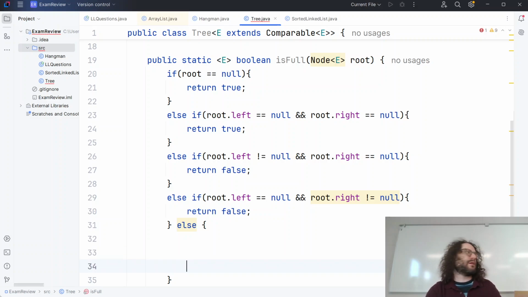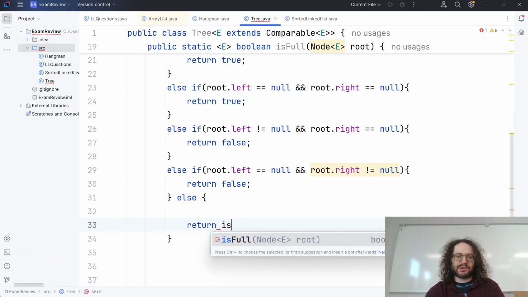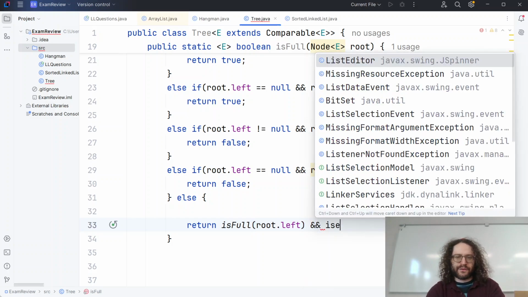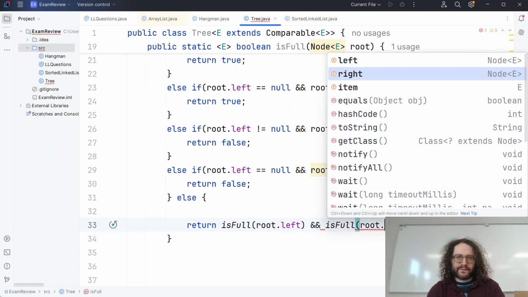What if I have both my children? Well, that means I'm probably full. But what I need to figure out is whether my left subtree and my right subtree are full. So that ends up being actually very quick to return, but that ends up being our recursive call. If isFull(root.left) and isFull(root.right).